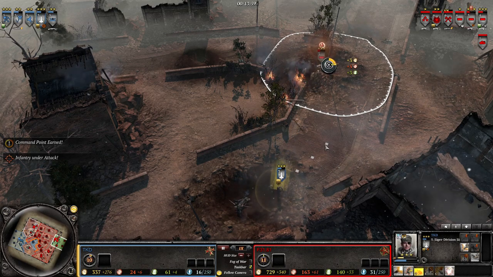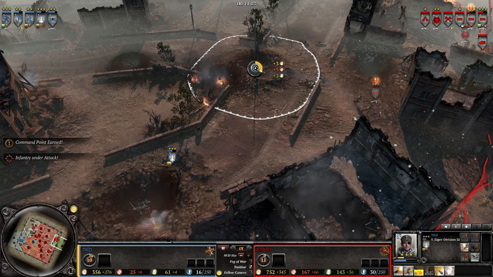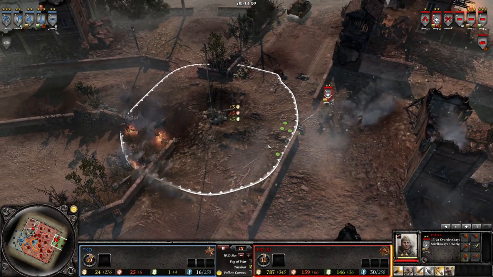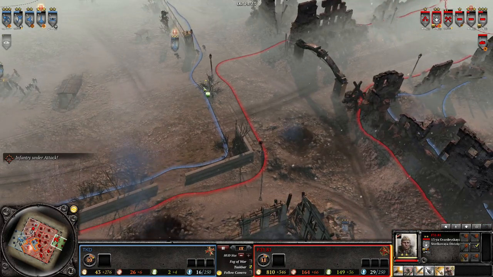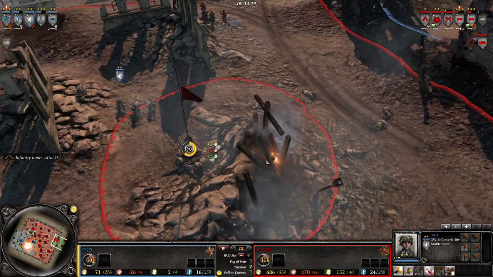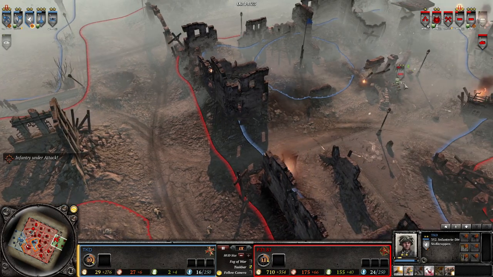But I think it looks like the conscripts are losing it. They're running off. Here comes the T-70 and the rifle veterans. And F1 coming into the field. Pioneers flanking here alongside the stormtroopers, killing off one conscript squad. Stormtroopers will definitely do a good job if they can get in the right positions.